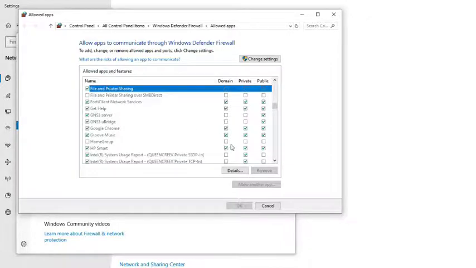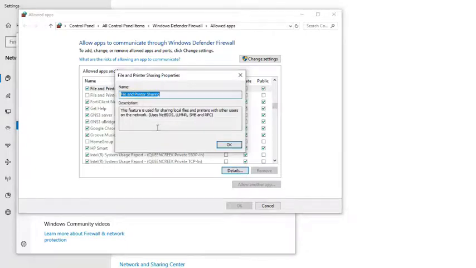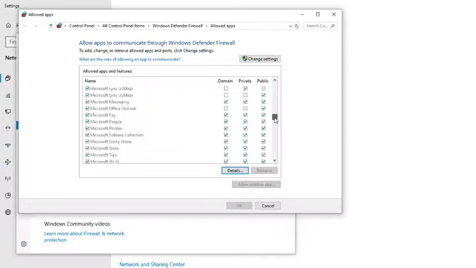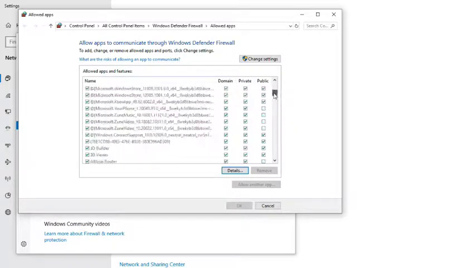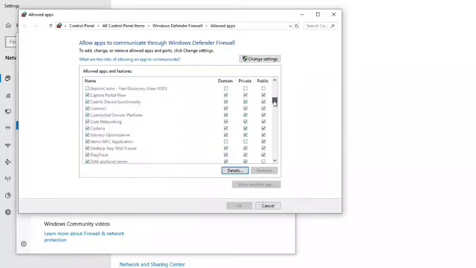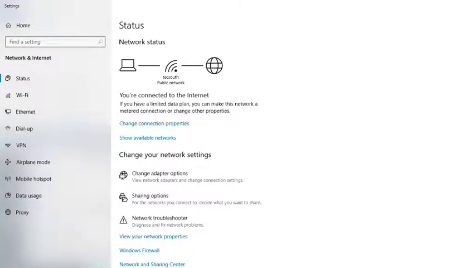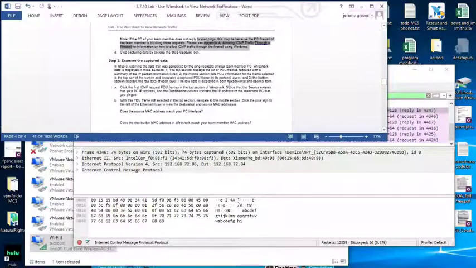As a part of this, if I look at the details, there should be an ICMP section inside of here that's turned on. You could add a rule for ping or ICMP. But as long as you've got the file and print sharing service checked and allowed, then we should be able to do pings to our network cards. Every firewall is going to look a little different, but you're going to need to adjust that if you want to get responses.